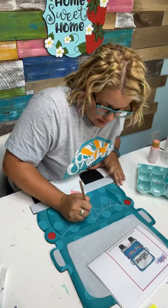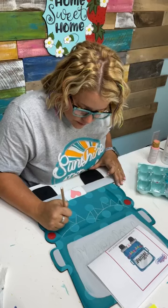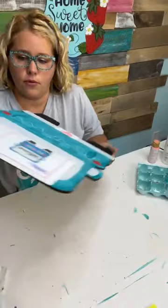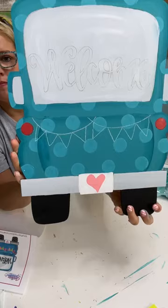And now I'm just drawing little triangles hanging down for a banner. One, two, three, four. One, two, three, four. Okay, we're good. Let me show you what I got. So we've got it drawn on there. Notice I did it hanging from the tailgate, not from that. It's on the tailgate.